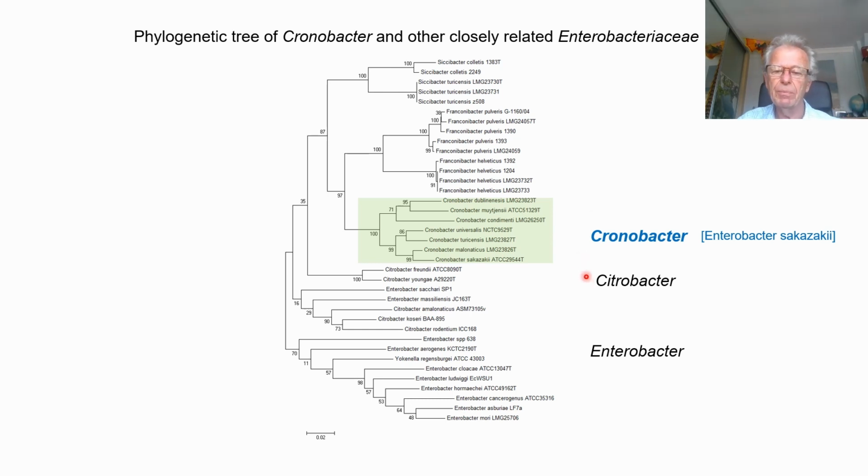You can see in the Enterobacteriaceae we've got Citrobacter and Enterobacter, but we've also got a couple of other genera which people are not so familiar with, Franconibacter and Cicibacter. They became apparent because of all the focused research by other groups on Cronobacter, and it revealed a greater diversity within the Enterobacteriaceae.